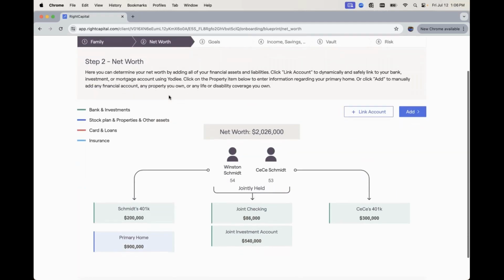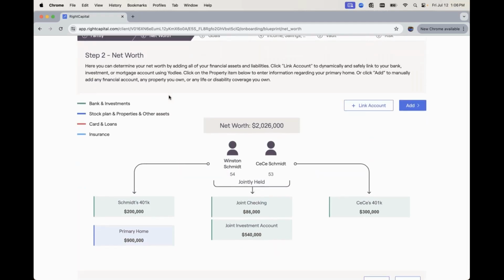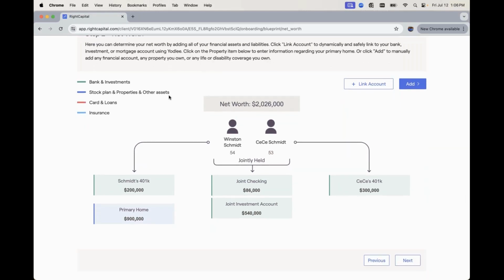But now when we go into step 2 for net worth, we're going to see a little bit of a different look and feel here. So we're going to be seeing the blueprint visual layout here. So this is the same information. This is just a different visual aesthetic to how we're entering the current plan. So we can still be answering those same questions or following that same data collection process. It's just about which one might be resonating more on a visual layout standpoint.